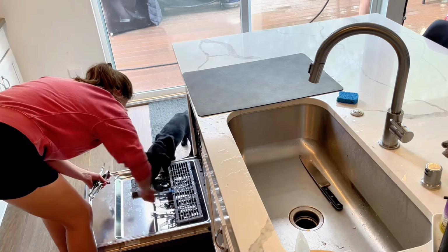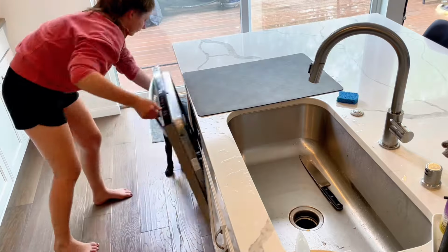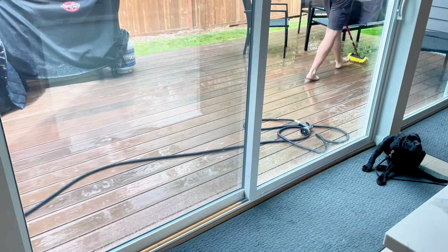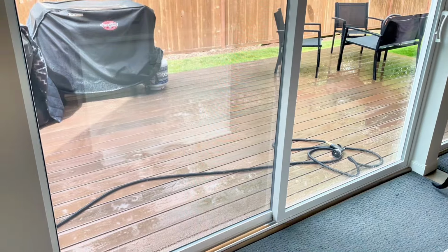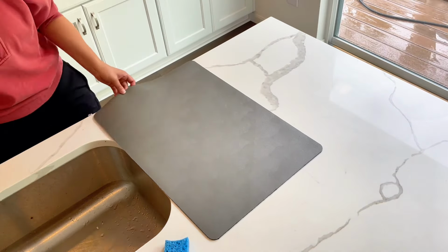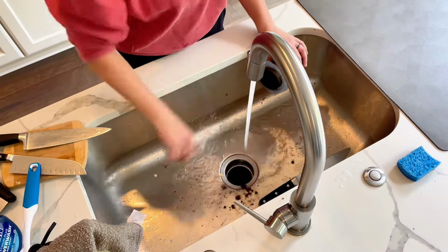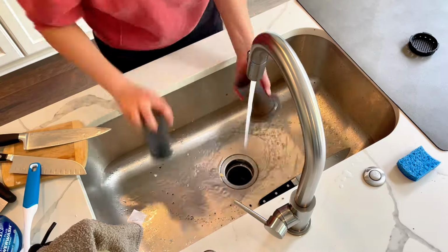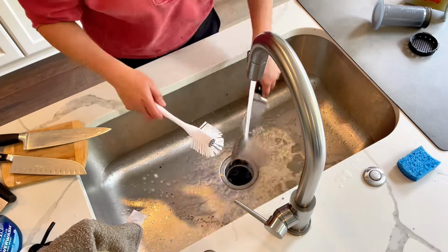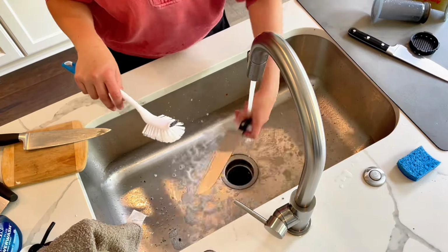And while I'm doing this, my husband is actually just rinsing off the patio and our patio furniture, grill covers. It was very, very dirty. It was covered in pollen. I would bring out the pressure washer, but it gets covered in pollen every few days. It's just really bad where we live right now. And I was tired of seeing all of the footprints and the dog prints. And I know that every single time we go outside, we're bringing that pollen into our house. Even if we wear shoes and take off our shoes at the door, there's still pollen constantly being tracked in because of the patio. So we've just been every once in a while cleaning it off just to try to help maintain it. And we will give it a good pressure wash once the pollen is settling down and it's not getting covered every single week.